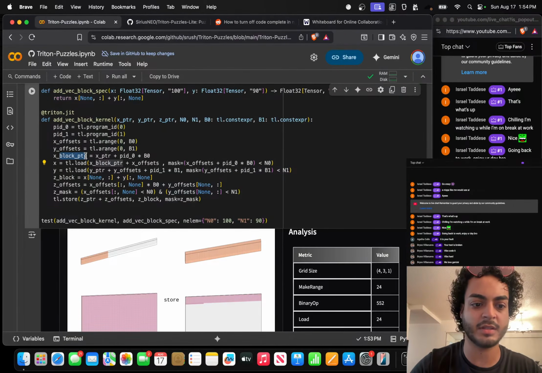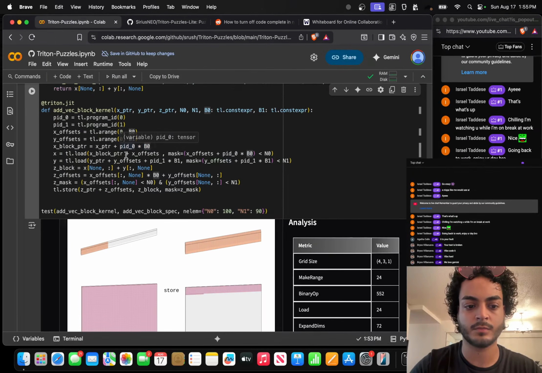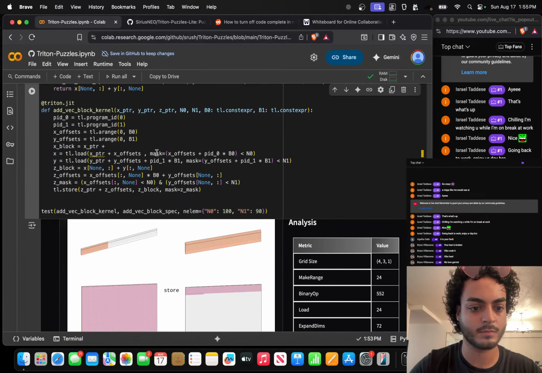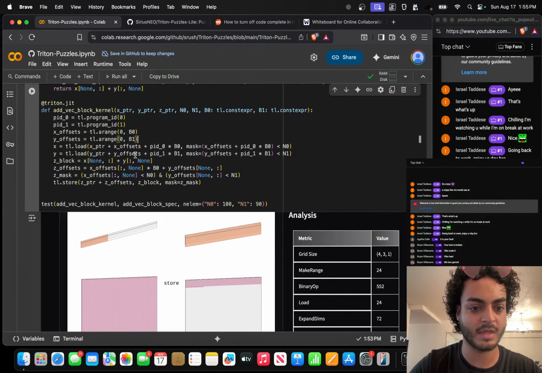Or let's simplify this a little bit. X blocks. No, I think x blocks pointer is fine. I think I'm overcomplicating this a bit.